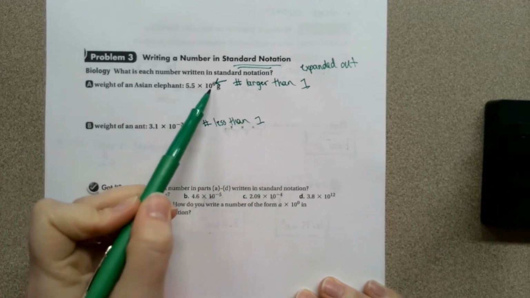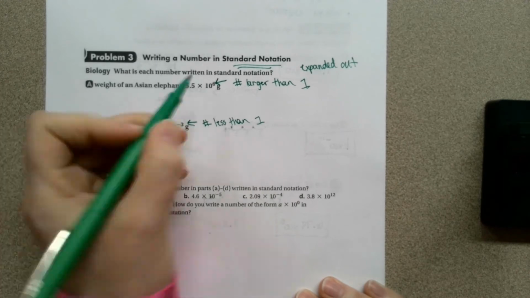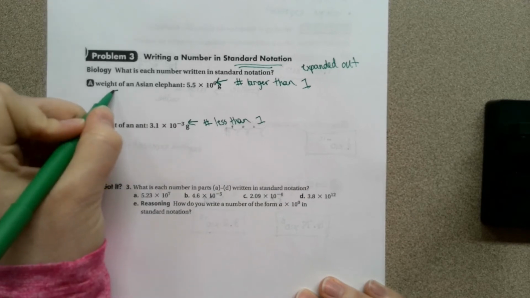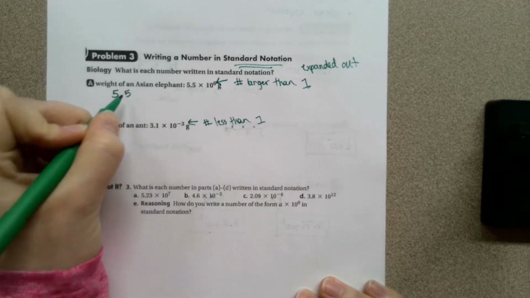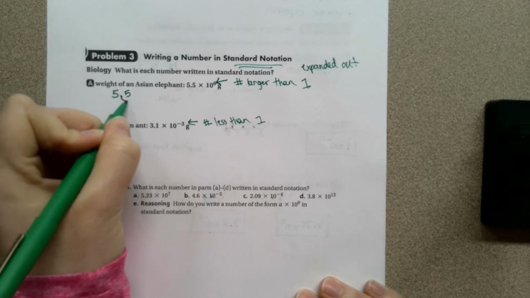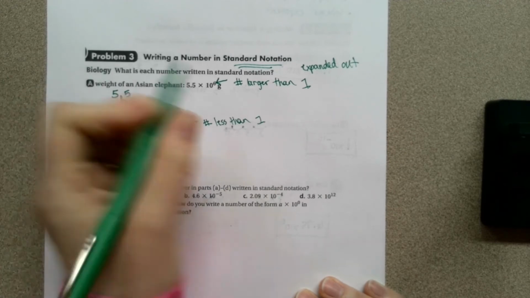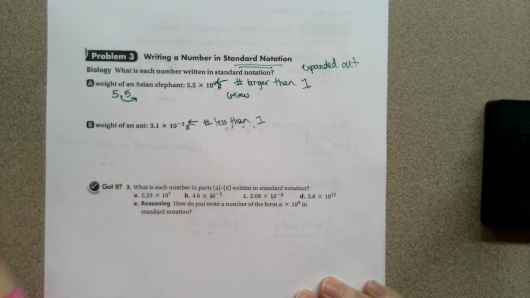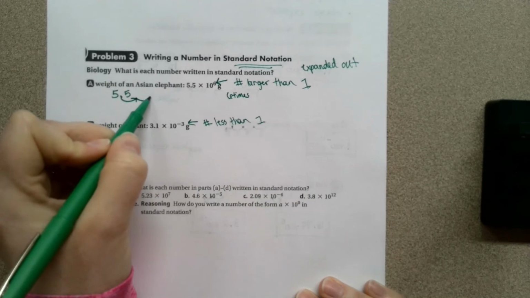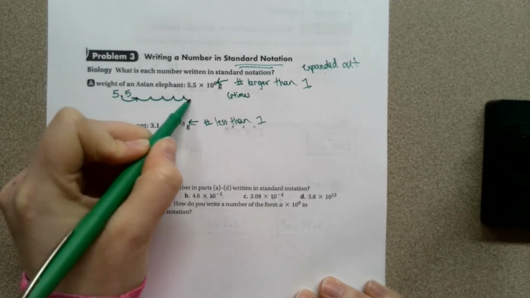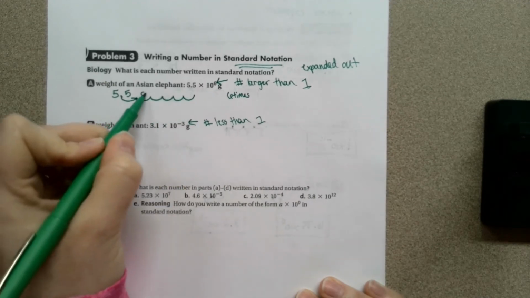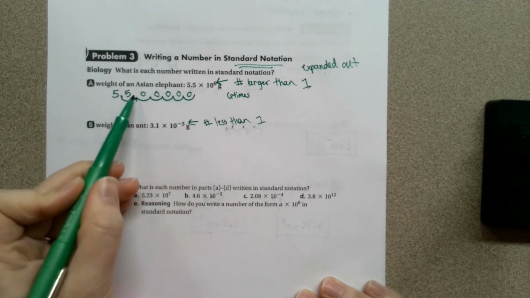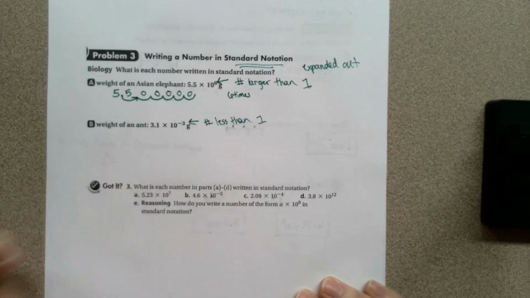So in order for this number to become larger, we're multiplying by 10 6 times. So really what we're doing, when we multiply by 10 one time, it moves to the right once. We're not just doing it one time, we're moving it 6 times because of our exponent. So that's 1, 2, 3, 4, 5, 6. And we have to fill in those zeros in each spot. One time around the 5, and then 5 more times to get a total of 6.